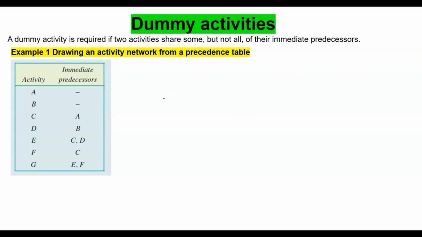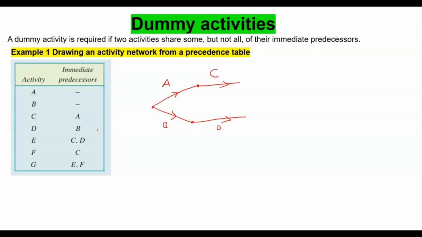All right, so starting with activities A and B, that is the secret. Make sure you start with the activities that don't have immediate predecessors. So now we've labeled A and B. Let's move on, put a node there. What comes after A is C, so we'll put C there, and we're done with that. After B is D, so we do that activity.